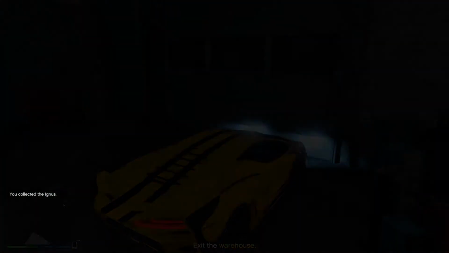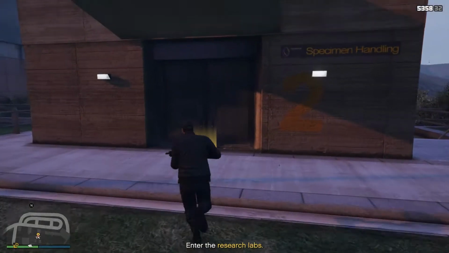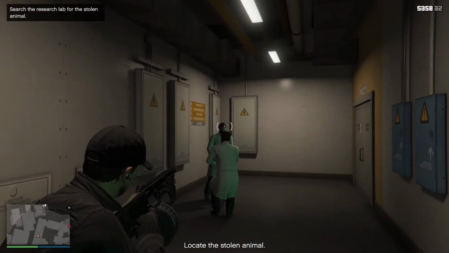Not getting into the vehicle first stops the guards from spawning while you're pressing the button, so keep that in mind. The last and worst version of this mission is the Humane Labs. If you see this, simply leave the session and rejoin it. It's not worth the time it takes. It's slow, annoying, and all round not fun.